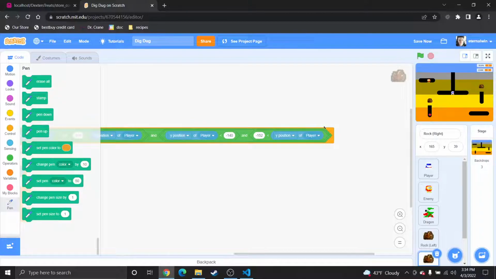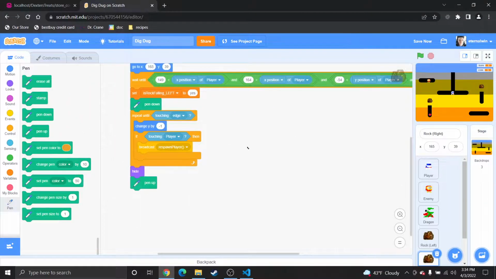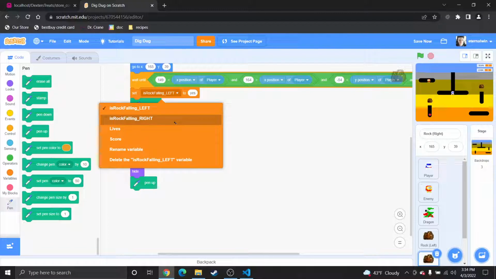So Y position of player is greater than -54, and Y position of player is less than 10. Everything else is the same. Yes, yes, yes, yes, yes, yes. Except for this one, because it's a different rock.